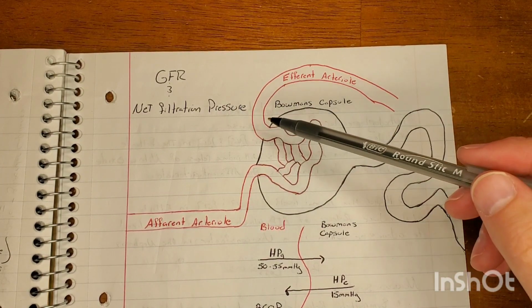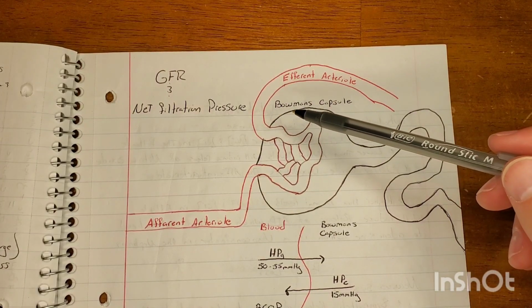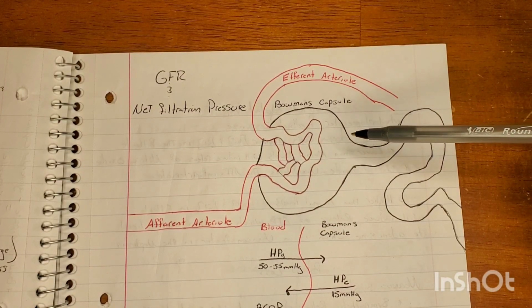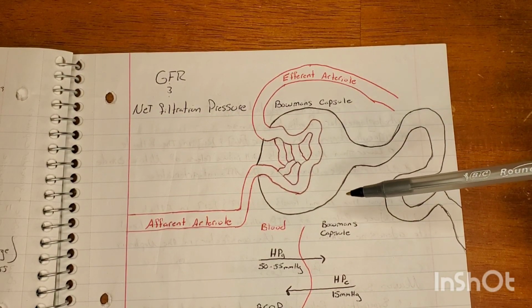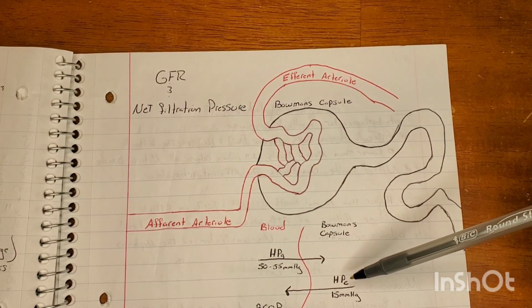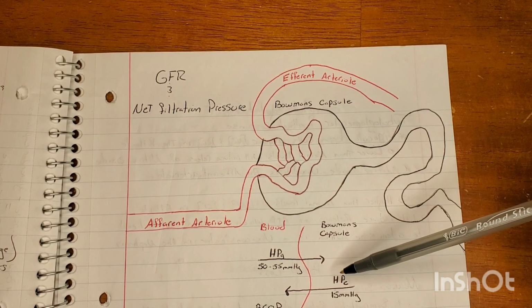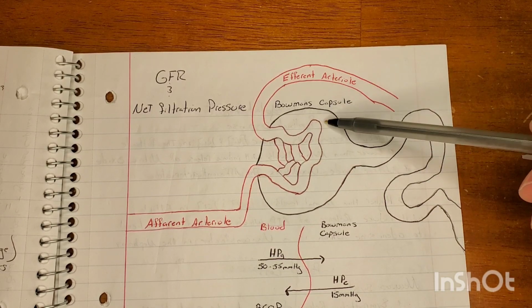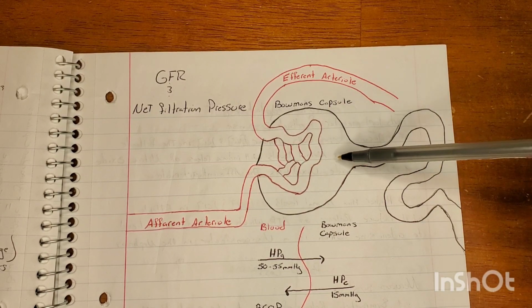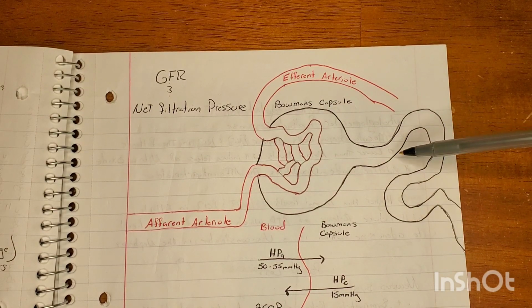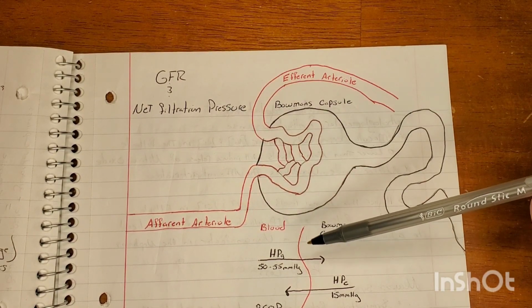Just like we have in regular capillaries, we have a couple different things that are going to affect it. We have hydrostatic pressure, so that's going to be blood pressure. We have BCOP. We have hydrostatic pressure of the capsule. We don't have an ICOP. You'll remember ICOP from before, and that's the solutes in our interstitial space, and that's because anything that comes in here is going to get taken down the nephron, and it's going to be processed either to be reabsorbed or excreted in the urine.